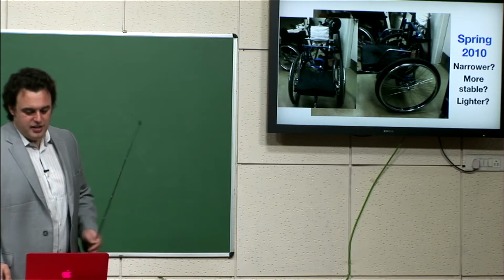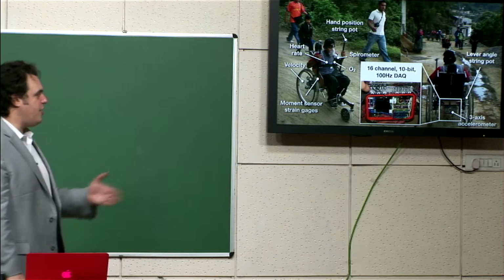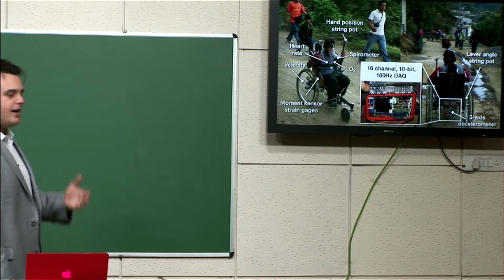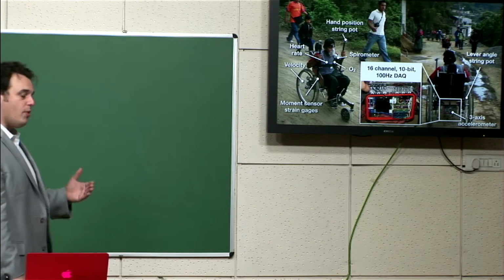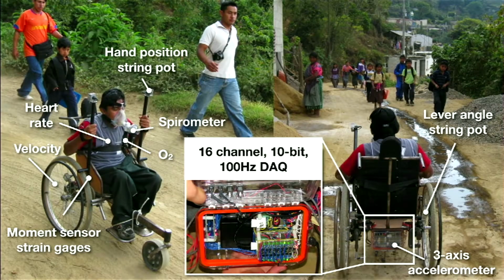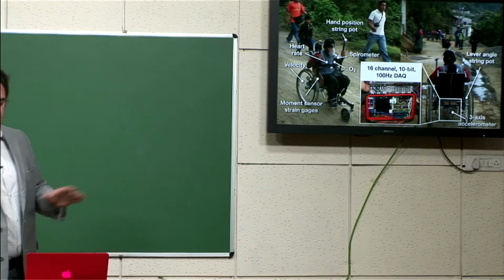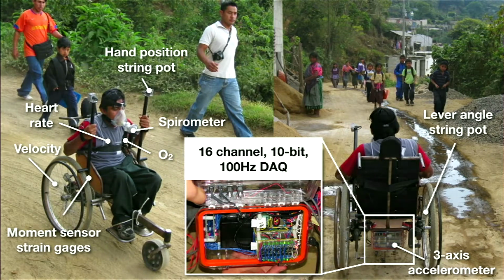So we refined this, we rode these at MIT, and then the other thing we did is we started to get more quantitative in measuring the performance of this chair. So I actually made a data acquisition system, which a technician here helped me refine. It had some bugs in it. But this would enable us to go to the field and measure people when they were using the chair in context to measure how much power they were getting out, how much oxygen they were using, and actually show quantitatively how well the chair was performing.